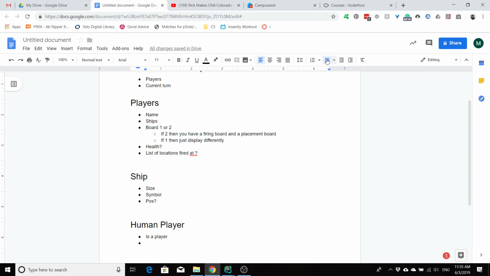You have AI players. They are players, right? You might have a random AI. Not a player, but an AI player, right? You might have a hunt destroy AI. It is an AI player, right? You might have a cheating AI. It's an AI player, right? So the things that are similar between all of the AIs, you can collect in the AI player class and then just have your AIs inherit from that class to be able to do the different things they need to do for their particular shooting, right? They're all going to place the ships identically, right? But they will shoot differently.